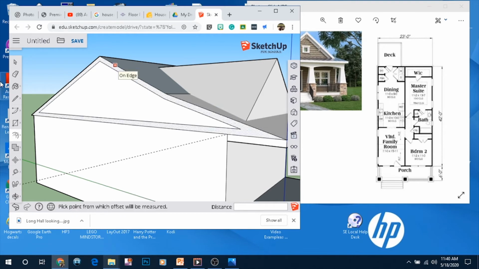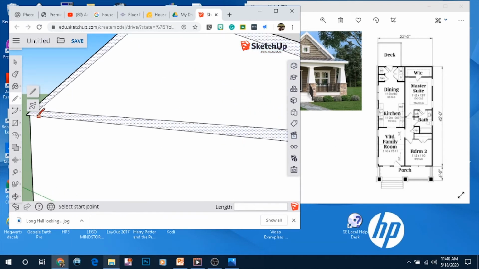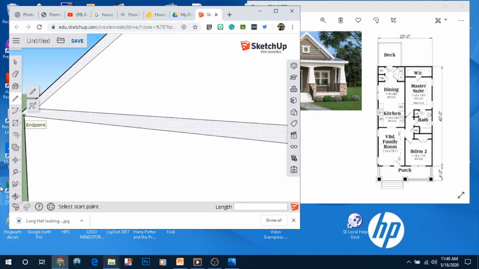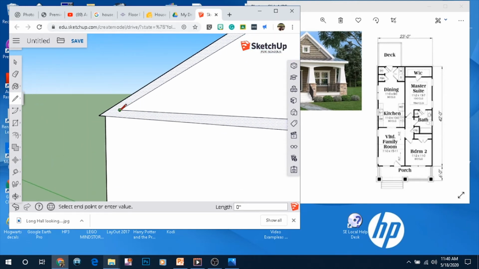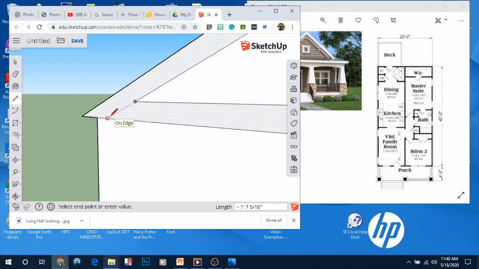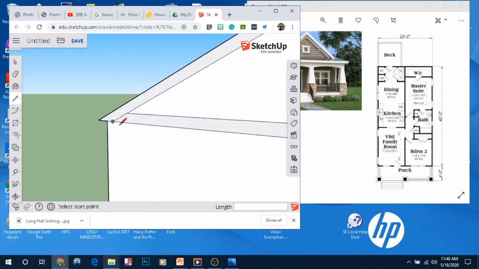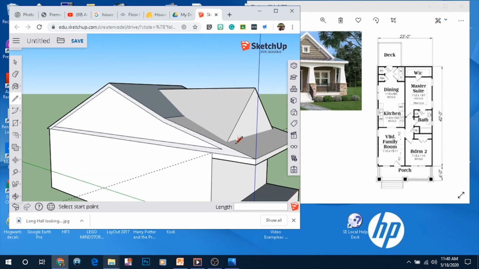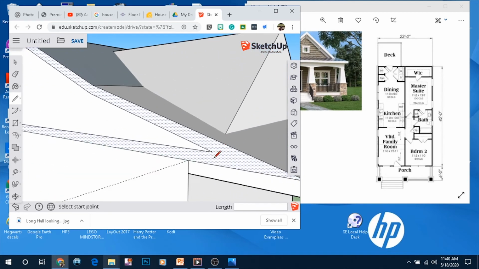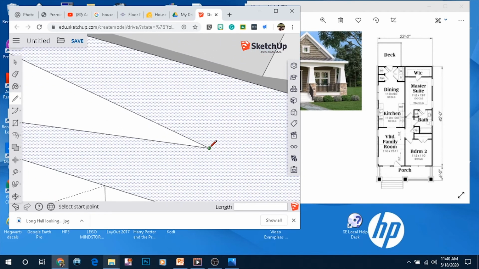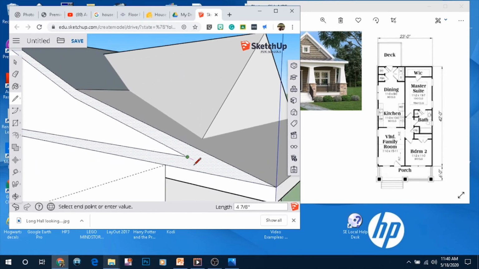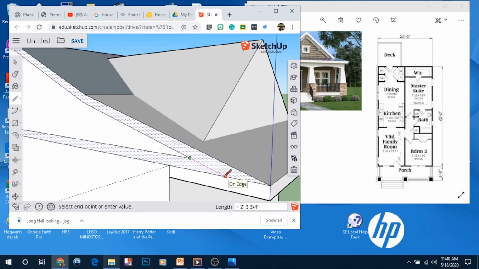Okay, then I'm going to zoom in over here, and I want to continue this line. You can see that it's pink. That means it's a straight line off of that. So I want to do that there, and I want to do the same thing over here. You want to try to find that endpoint and drag it down, making sure that it's pink.